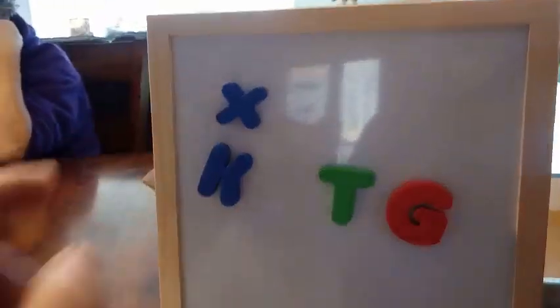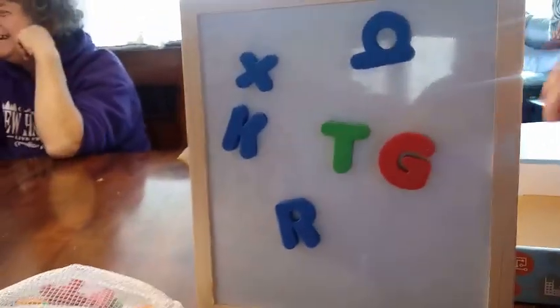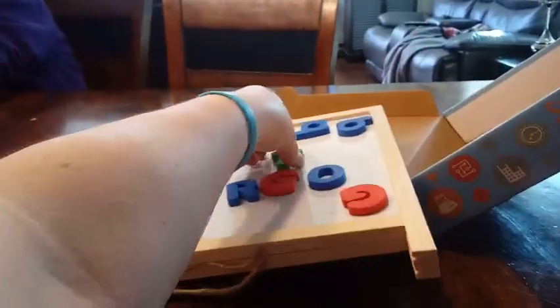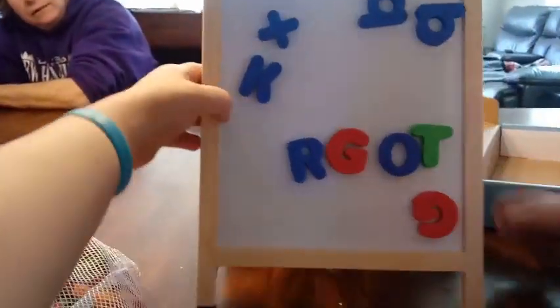A vowel. Well, we can deal with this. Then we have a lowercase X and a G. Then we have an R. What else we got in there? Oh, you got a J? And an O. So I spelled got. Fell over, huh? Okay. There we go. The letters are okay.